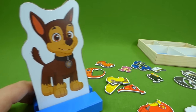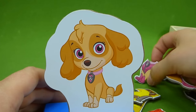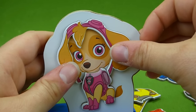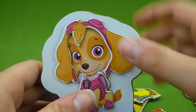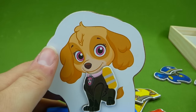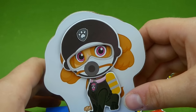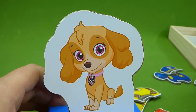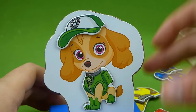Let's try Skye again. Right now she's dressed up as a doctor, and we're going to give her her regular outfit and her hat. There's Skye. Let's try something else — this kind of looks like a space uniform, it looks a lot like Chase's. I think my favorite on her though is the Rocky uniform. She looks so good in green.